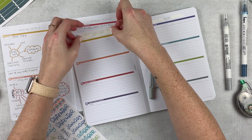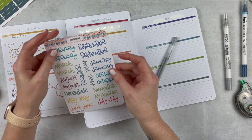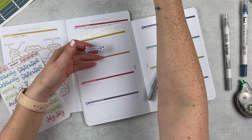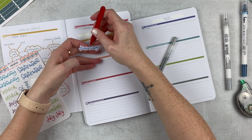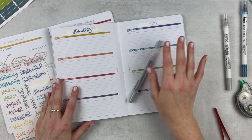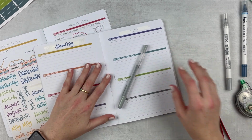like so. And then I'm going to take my January sticker here and I want to place that right on top. I like to use my tweezers for this because I have no aim. Oh, that's pretty. I like that. So let me go ahead and do this other side.